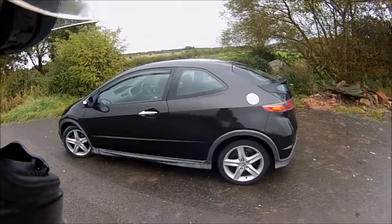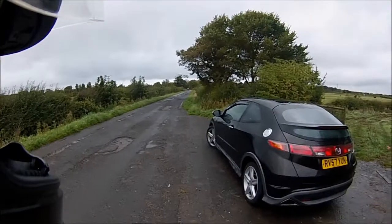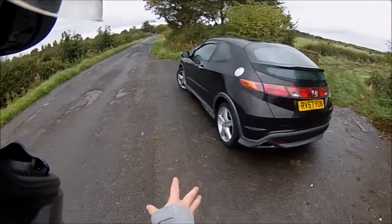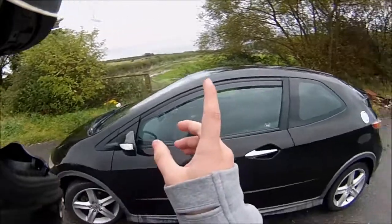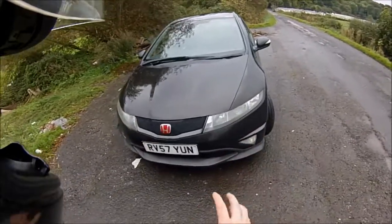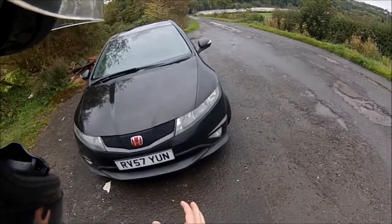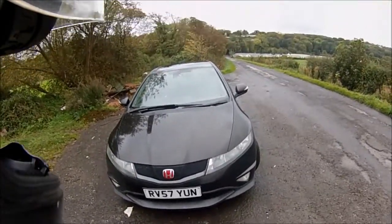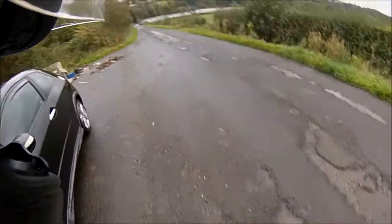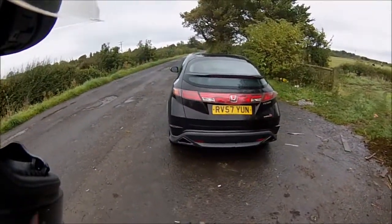Yeah, I enjoy the car. It's going well at the moment - once the clutch is sorted I'll enjoy it a bit more. I'm pretty happy leaving it as it is looks-wise. I'm not going to change the wheels or do anything on the body, no stickers. I've done the wind deflectors. The front lights need cleaning and polishing up as they're a bit foggy, same with the fog lights. I might get a red sticker for the front to tidy it up a bit.